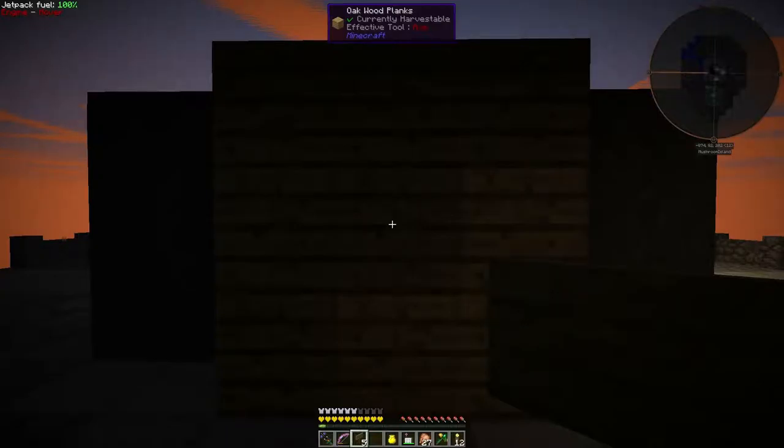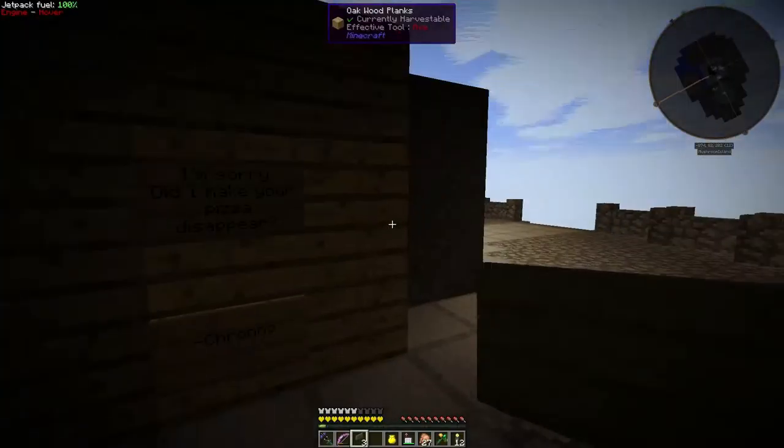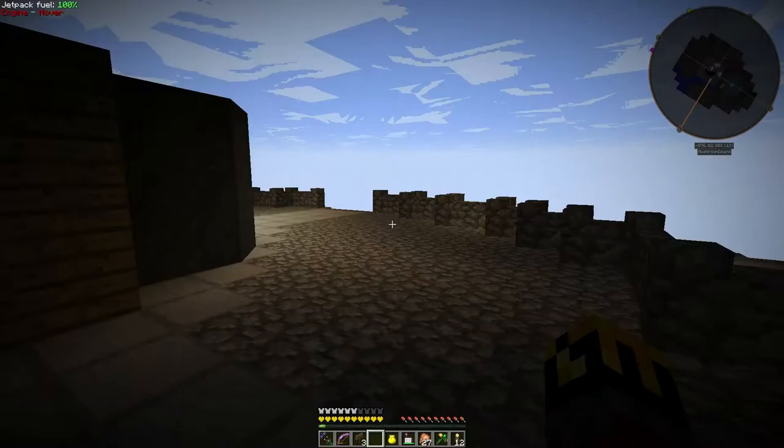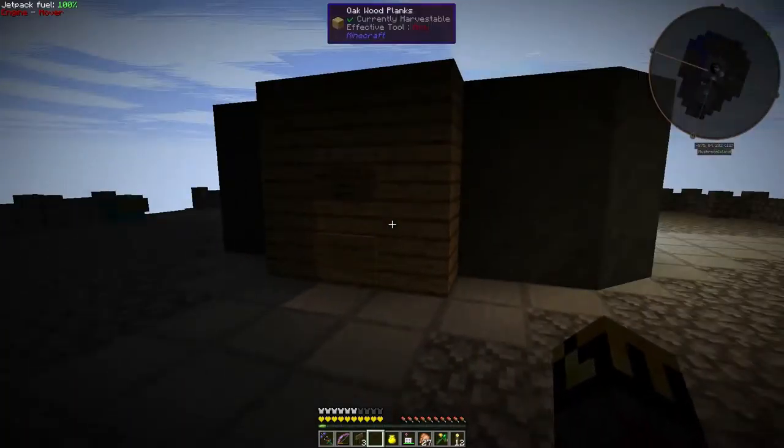All right. What do I want to say on this thing? I'm sorry, did I make your pizza? I have no idea how to spell disappear. Hang on a second, I gotta go to spell check. Disappear? I'm sorry, did I make your pizza disappear? And then we'll just sign this Chrono. I may come back and change that sign later, but for right now, that's good.